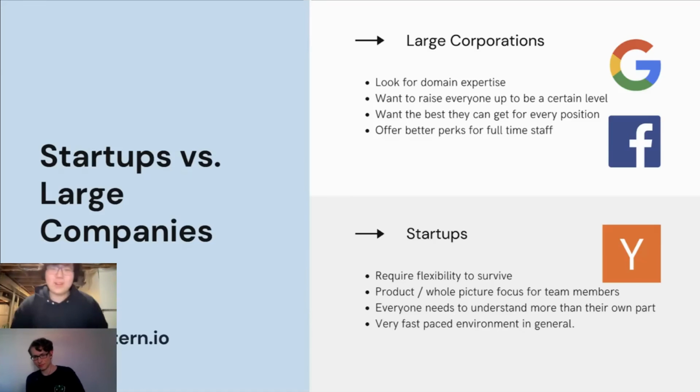For startups, on the other hand, they require flexibility to survive. So they're looking for flexible people with the ability to learn with diverse skill sets. You need a product and whole picture focus for team members. So if you're an engineer, you can't just be heads down on the code all the time. You need to think about how the features you're implementing are affecting the end customer and bringing value. Everybody needs to understand more than just their own part.